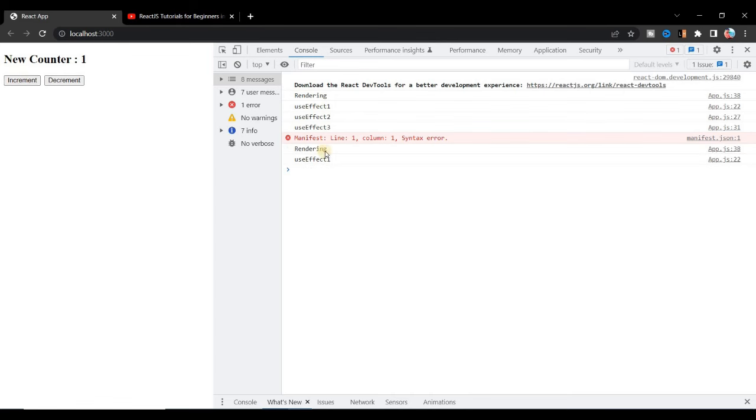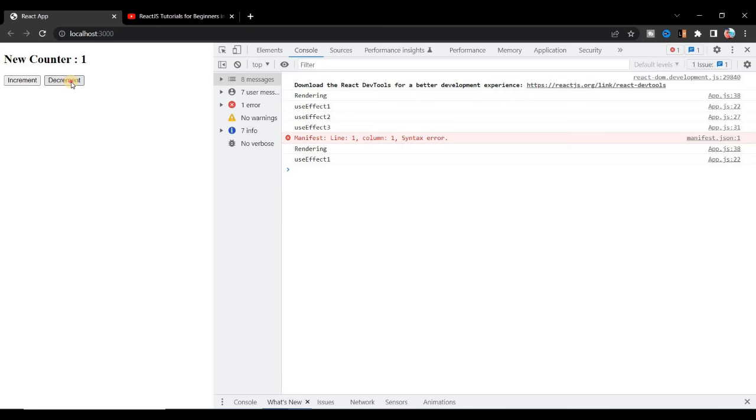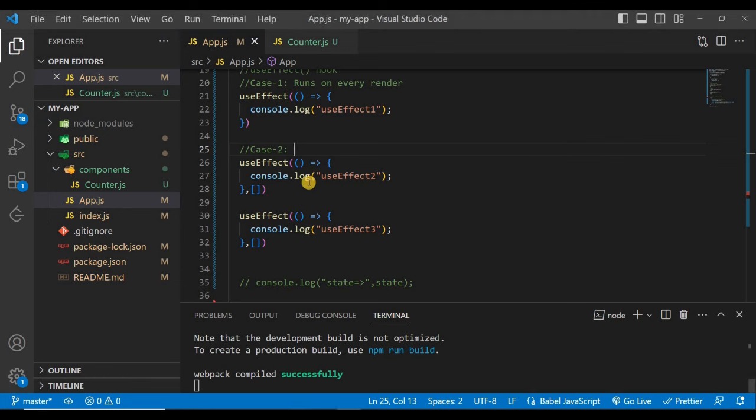You can see our function is rendering and useEffect 1 is rendering, but useEffect 2 and 3 are not rendering. Why? Because we have kept the empty dependencies here. So this is case 2. You can see here for multiple renders, useEffect 2 and 3 will not be rendered. Only useEffect 1 will be rendered with this function rendering. So this is case 2. So why case 2? This useEffect 2 will run or render only on the first render.